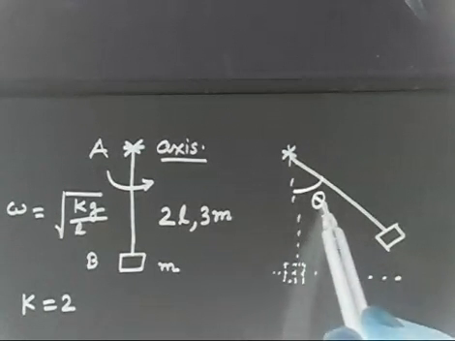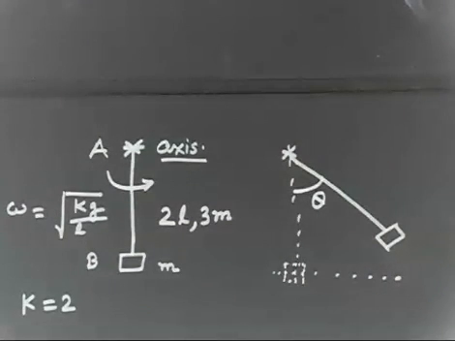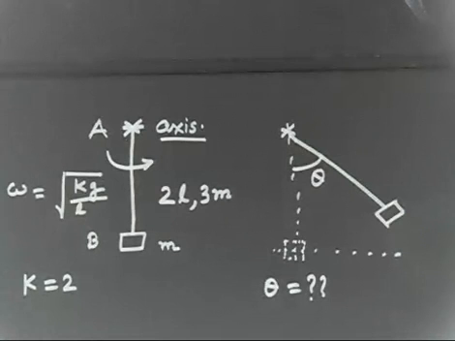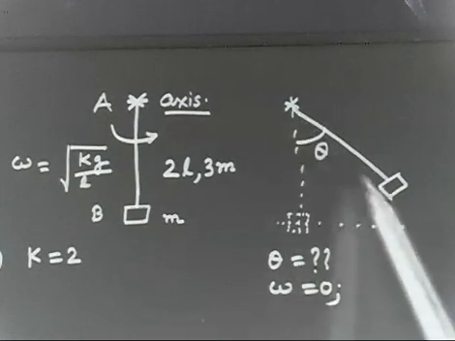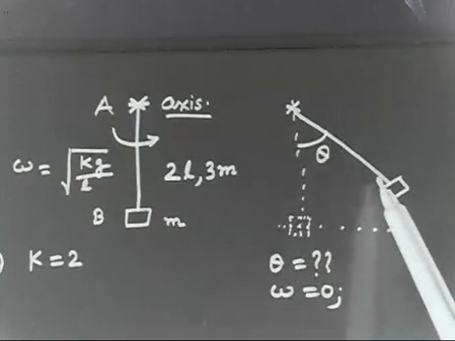Now let us say this angle rotated is theta. Now we have to find what is the maximum theta. So theta is what? When the rod just comes to rest, this means omega becomes 0. If the rod is coming to rest, this means omega is 0. Are you getting or not? So how can we find? We can apply energy conservation and then we can find omega, because this is a case of pure rotation. About this axis, this rod is in pure rotation. Are you getting or not?